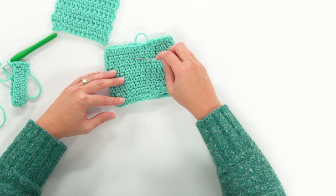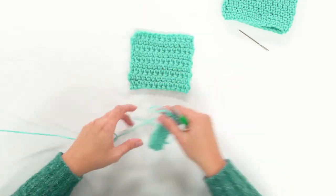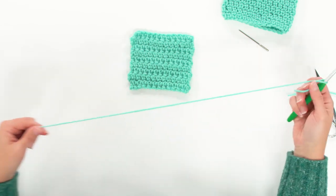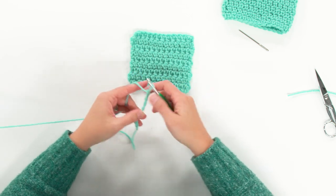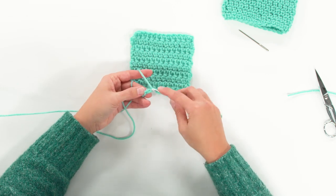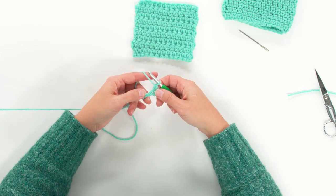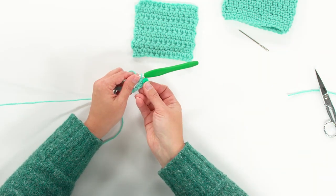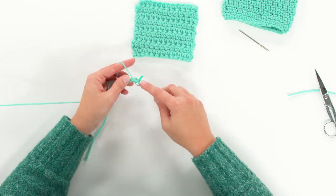...fourth, fifth, sixth, seventh, eighth, and ninth — so we have nine rounds here. You can of course work extended single crochet back and forth in turn rows. I'll quickly show you that — it's the same type of stitch, you just do a turning chain each time you turn your work. You can chain any amount of stitches. I usually skip that first chain and count it as a turning chain, working into the bottom of the chain. You may want to use a stitch marker to keep track of the first and last stitch of each row until you get used to the stitch pattern.